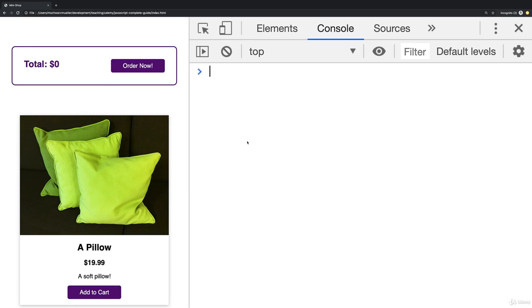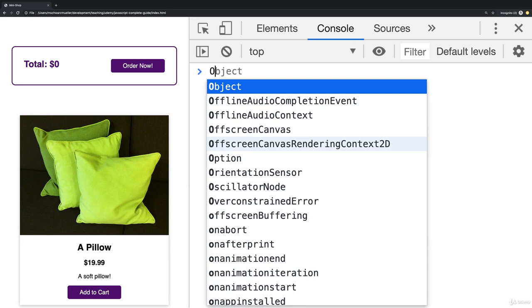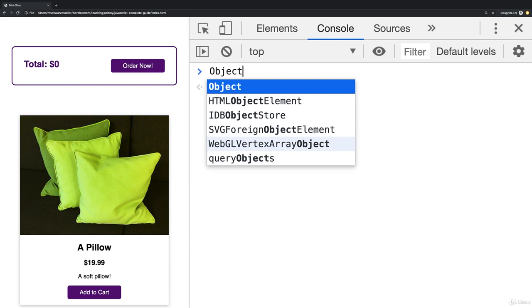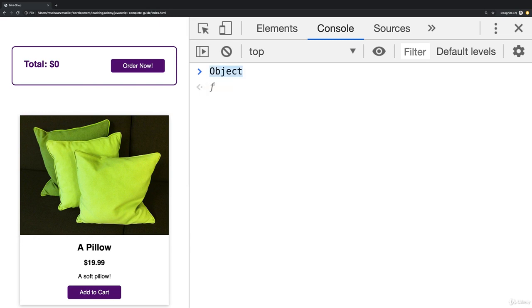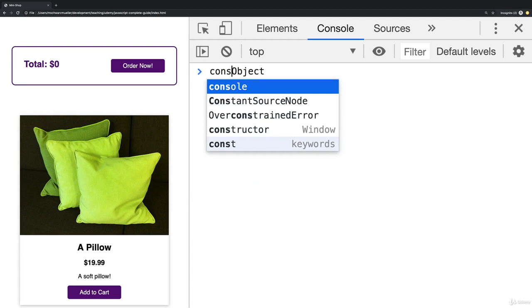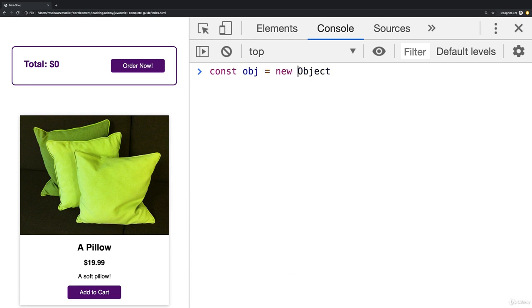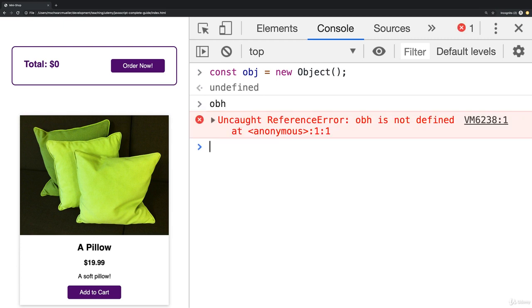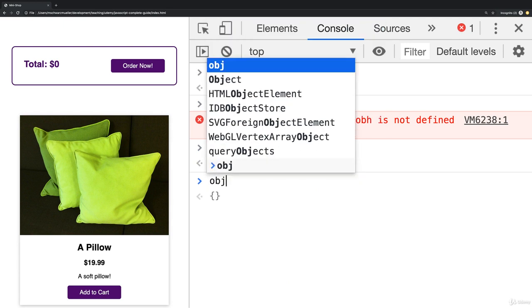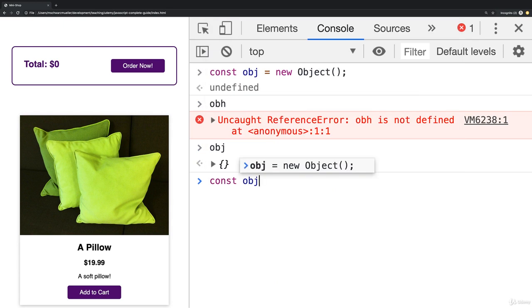Speaking of built-in types, there also is a global Object type or class. And you can use that to create objects. Indeed, you can do new Object like this. And when you do that, object here, in the end is just an empty object. Indeed, new Object like this is pretty much the same as doing this here, creating an object with an empty object literal.